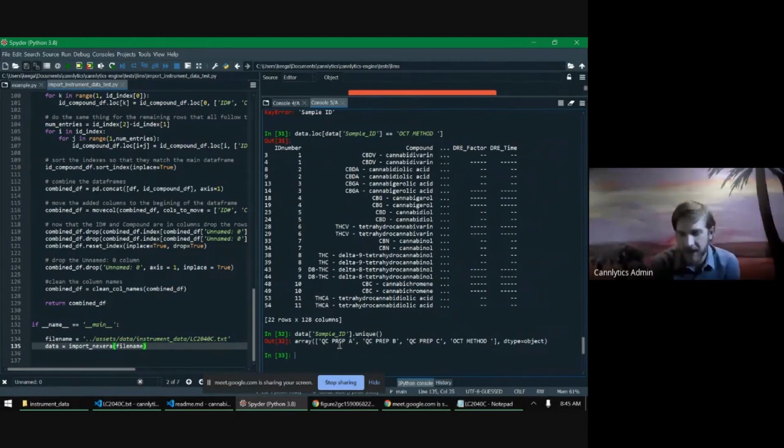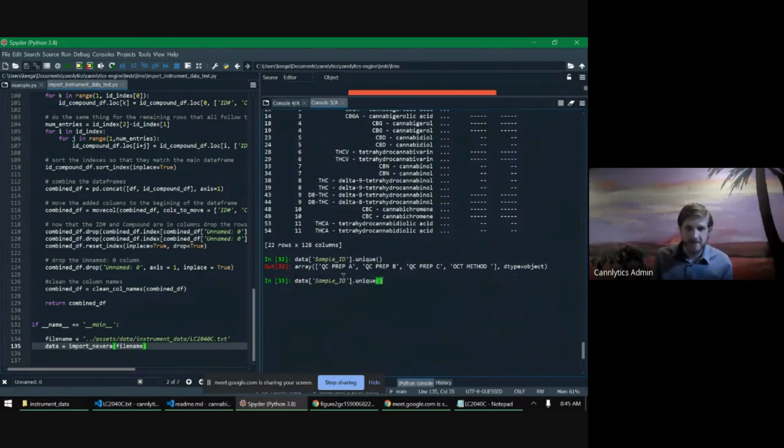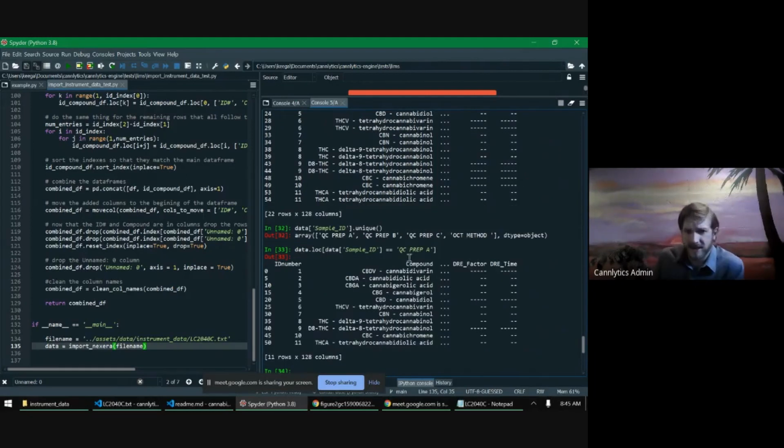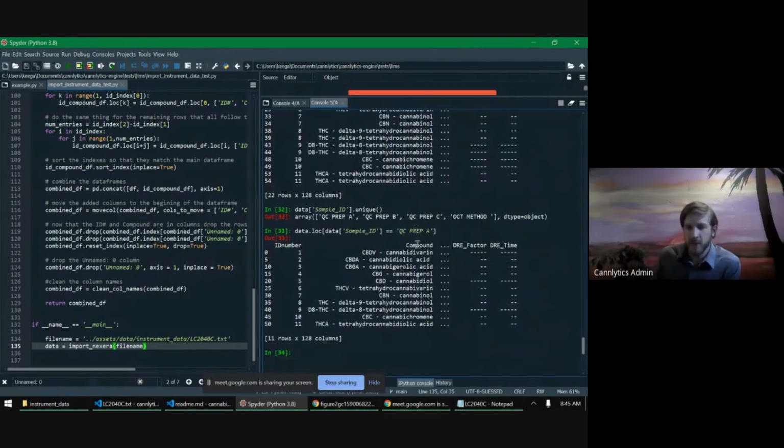Because all of this data is in a data frame, we can make short work of it. So we can find the samples. Excellent. So say you were looking for a sample named QC Prep A. Well, now you have all of the cannabinoids that were analyzed.